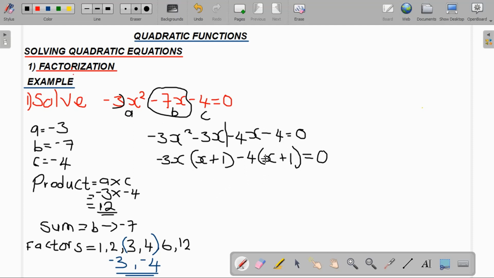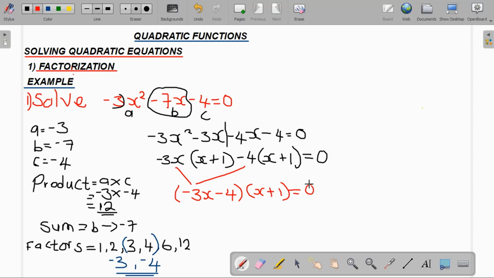And then from there, the terms which are in brackets are the same, so it's quite okay. So we have to group now the terms which are outside. We are going to get this term and also that term, and put them together in one bracket. So we're going to have negative 3x minus 4, and to the other side we're going to pick one of that, x plus 1, and then it will give us 0.